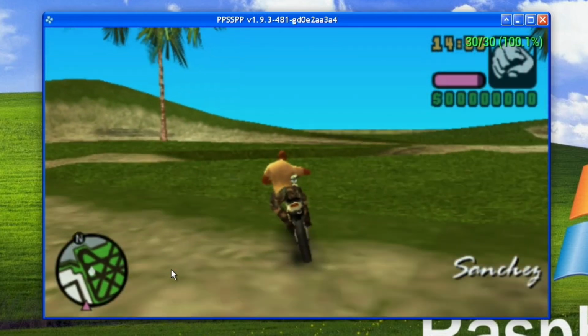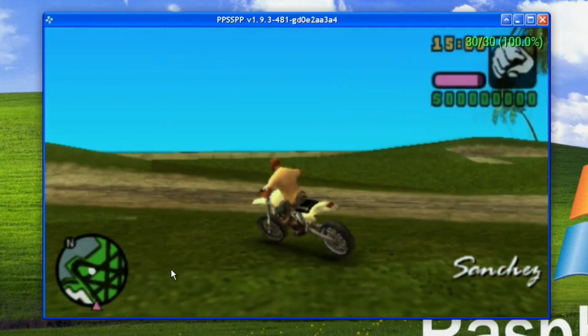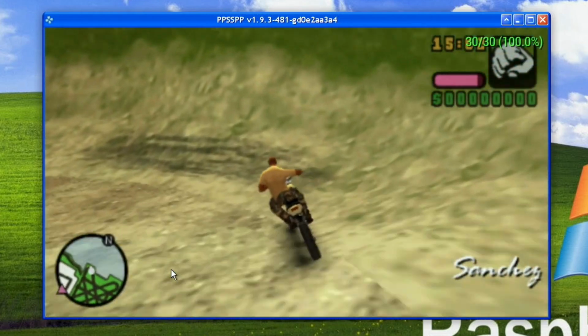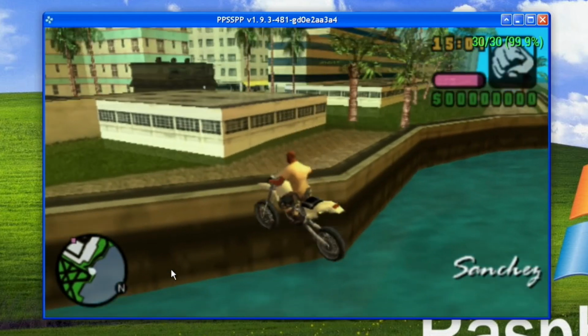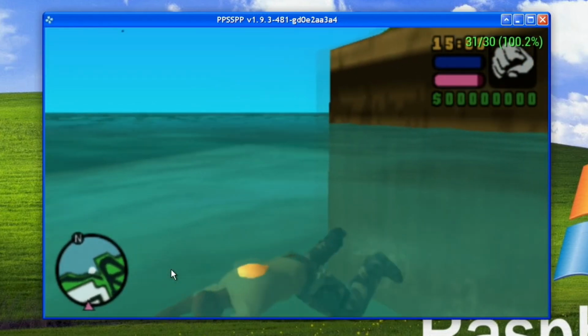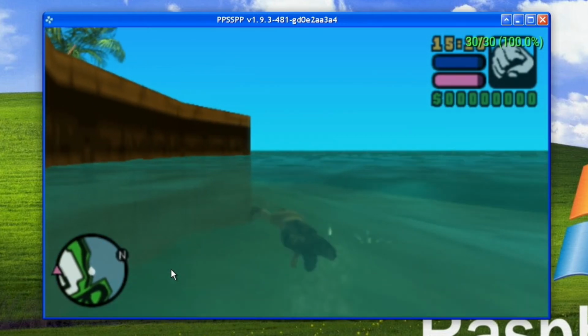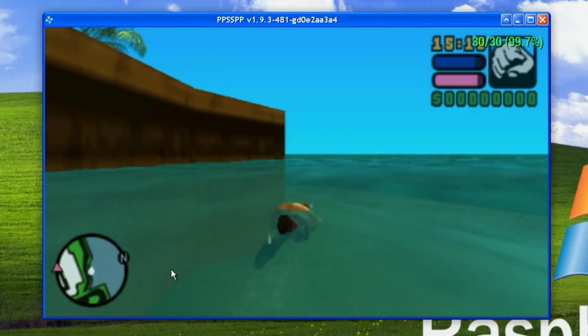Just before I quit out, I've got to try that jump. Oh, not that way though. Go up high on the berm. Oh no, too high. Okay, so, oh, I'm swimming. I forget that you can swim in this version. Looks like I'd have to swim a lot to get out of that though.